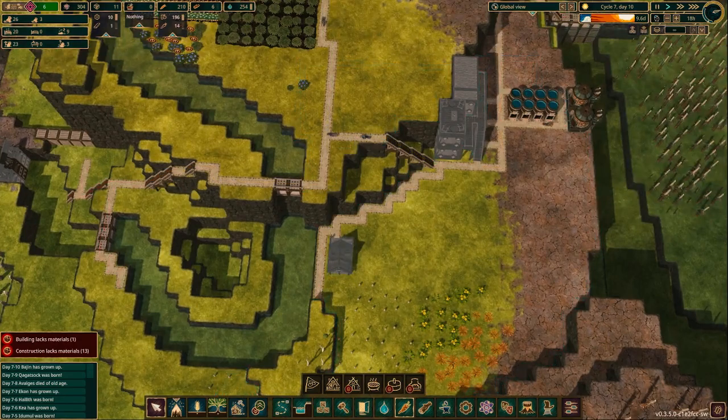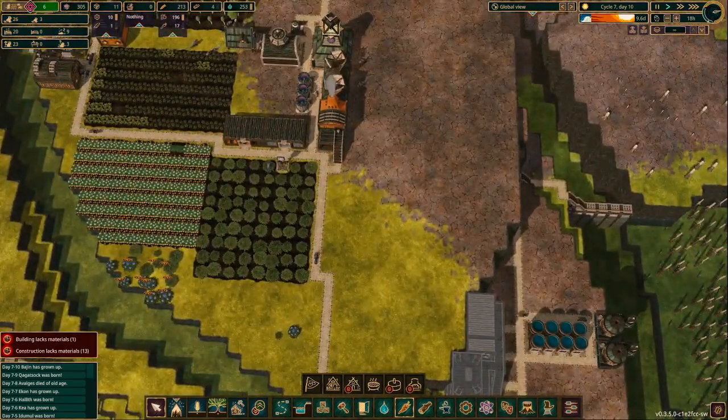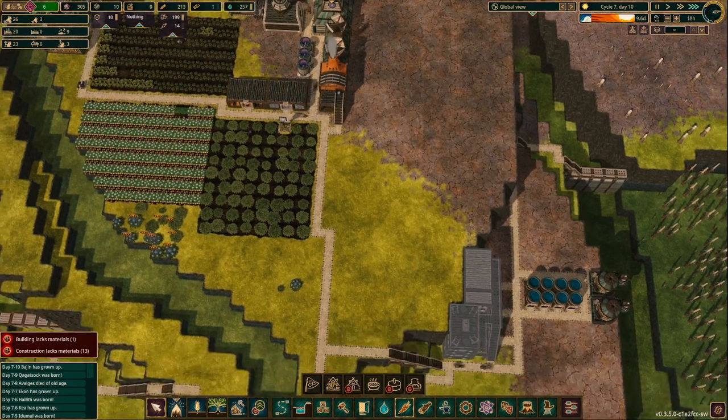And we're also going to make it a high priority because we have 3 beavers without a job. We're starting to make more beavers than we have food and stuff to deal with. So let's speed it up.